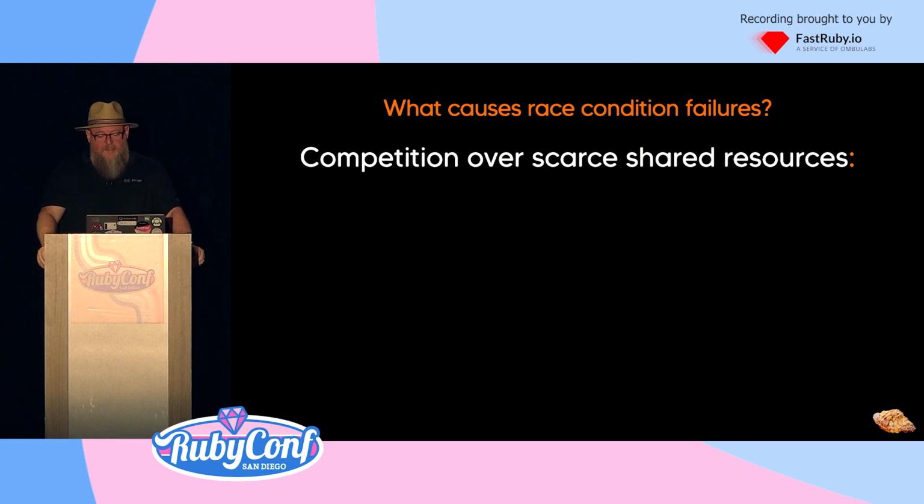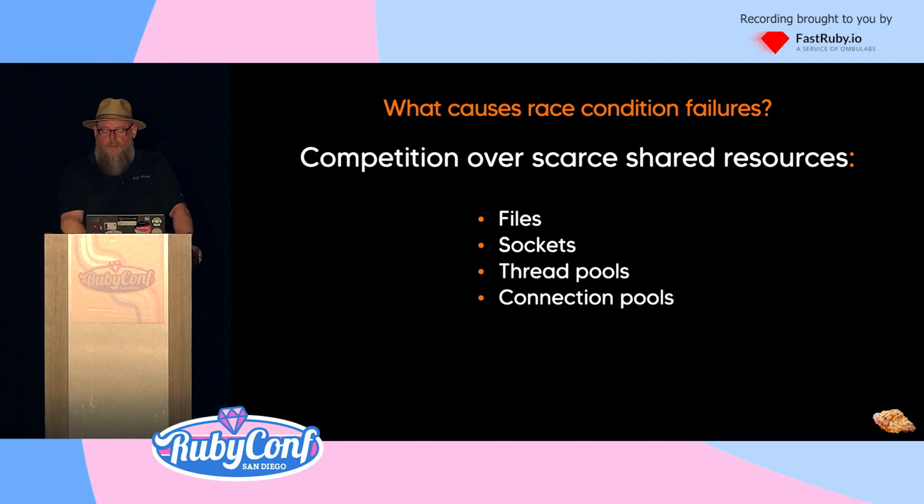So, once you have reproduced it, or even if you can't, what are you going to look for to try and fix these things? Well, the main cause, remember, is that race conditions are caused on the build server usually by asynchronous code competing for shared resources. And those things might include things like the file we just looked at. There could be a socket, could be a thread pool or a connection pool, or even memory.